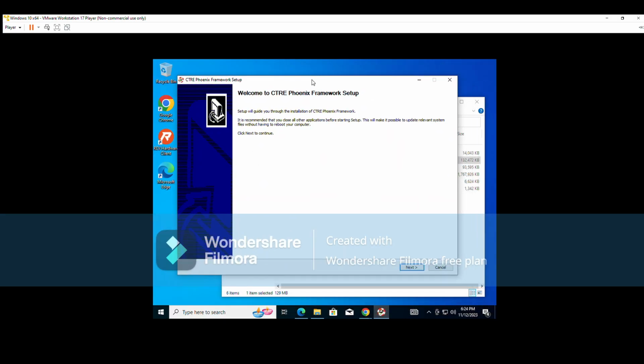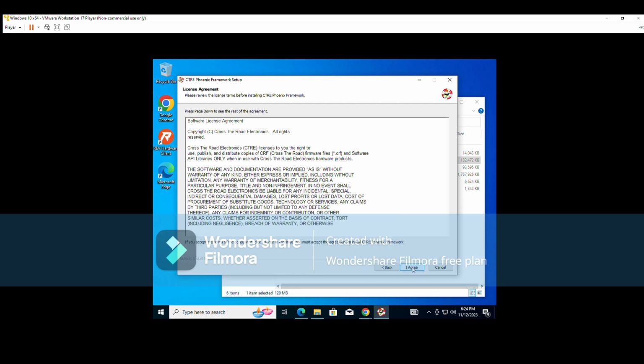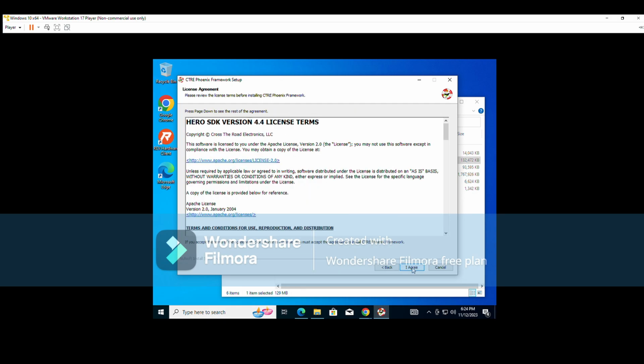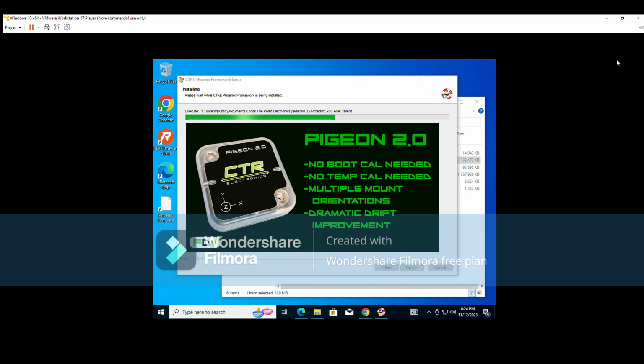After that, you want to click next, and make sure it's on C++ and Java, and you do not, and I repeat, do not have it on LabVIEW or Hero C++. Just C++, Java. If it's just like this, leave it alone. Click next, and I agree. And click I agree again. And then from there, the Phoenix framework setup should complete. And it should be done.